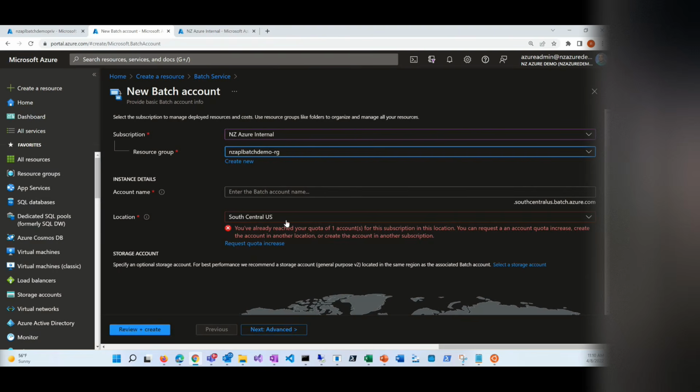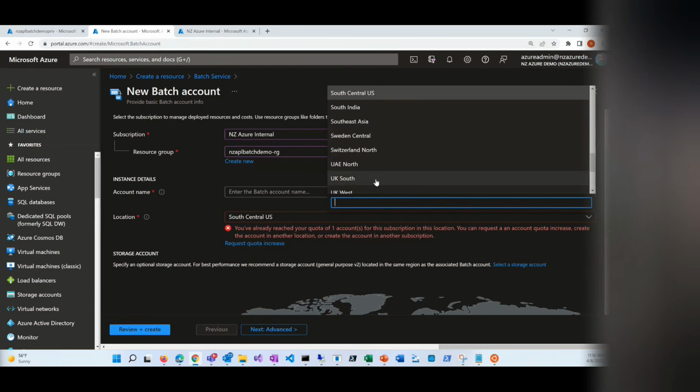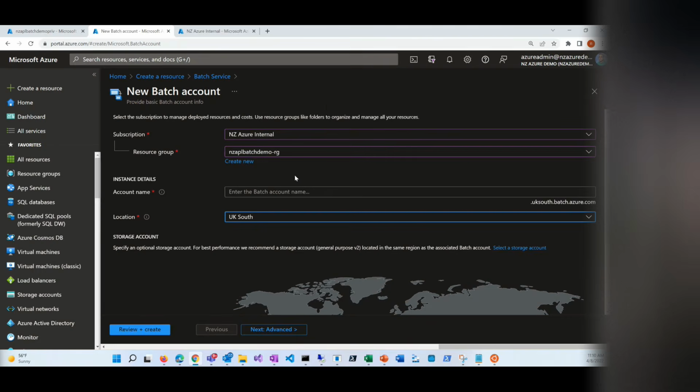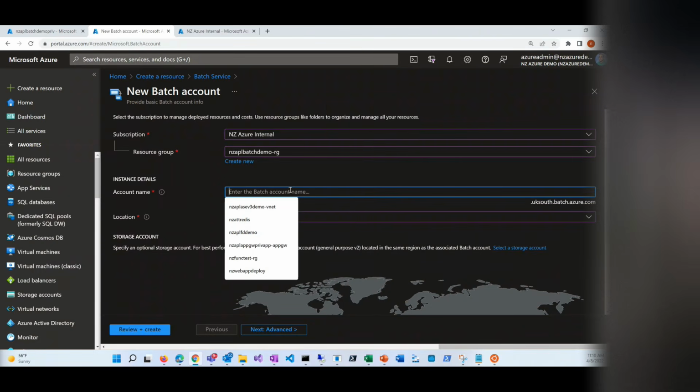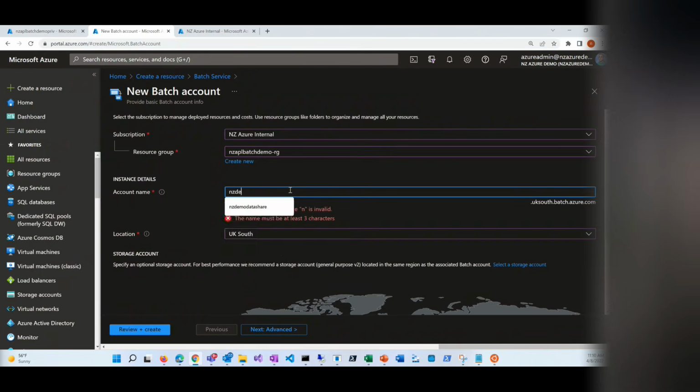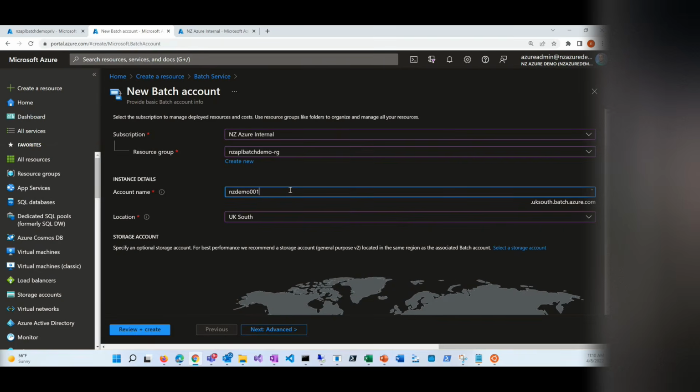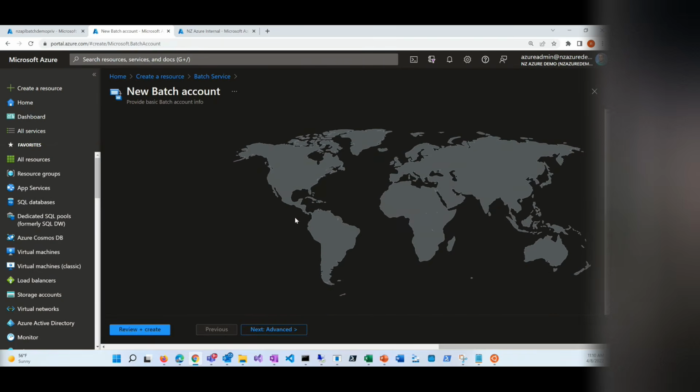Currently, I have a quota of one batch account per region. And you can request to increase that, definitely. But at the same time, that quota will be applicable to you. So in this case, I cannot do it in South Central since I already have that. I'm just going to pick some region. So NZ demos 001, I'm just going to name this account.